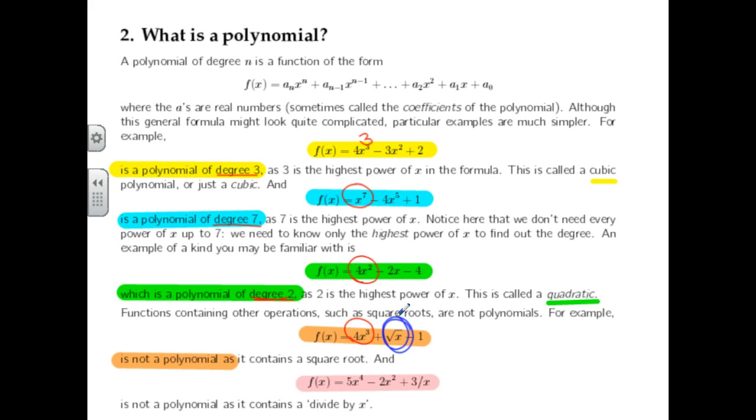The definition of a polynomial is you can't take the square root of x, you can't divide by x, you can't raise x to the 1/2, which by the way is the same thing as taking the square root of it. You can't take x to the negative first, which is the same thing as dividing by x. You can't do anything to x except raise it to a positive exponent, like 3, 7, 2, 4. So if anything is happening to x other than being raised to the first, second, third, fourth, fifth, sixth, seventh, eighth, ninth, 10th degree, then it's not a polynomial.